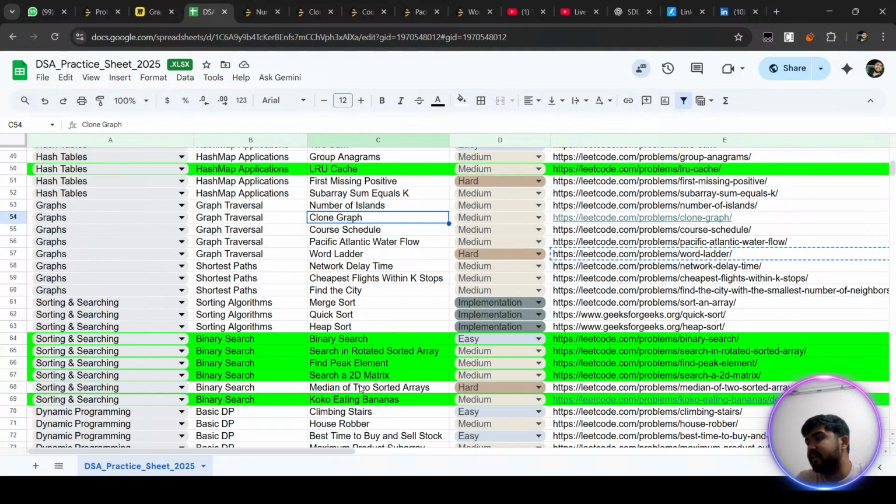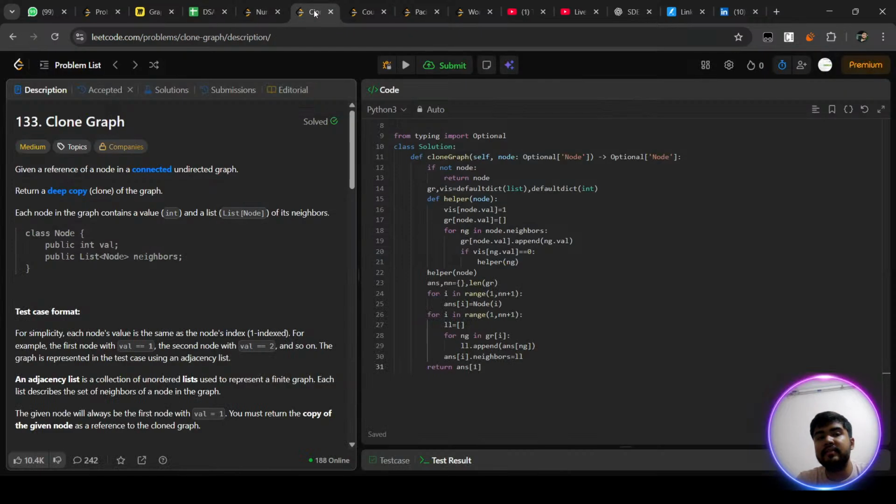It's clear, right? Anyone on the chat? We have solved two industry standard problems. The first one we have solved with both BFS and DFS, and the second one we have solved with DFS, and it should be very crystal clear to you. Any doubt, any question, please feel free to ask right away.